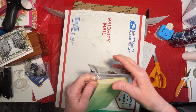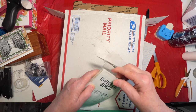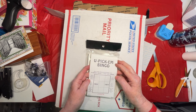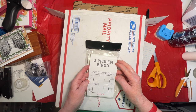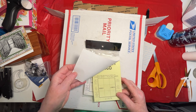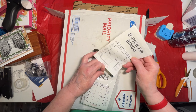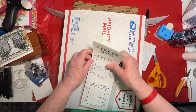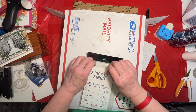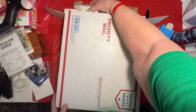Now this is interesting. Let's see. You pick 'em bingo. Fill in the blank spaces, any numbers from 1 through 7 in any order. I don't know what they're from or what kind of game, but they'd be fun to play with in a journal. That would be fun. Okay, all right. Let's see what else we got.